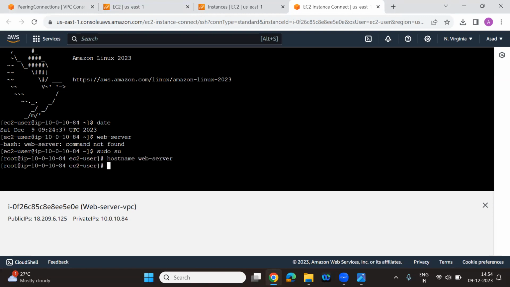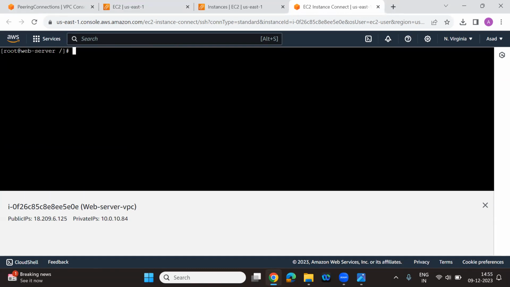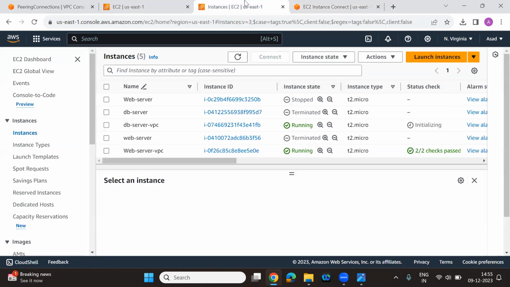Sudo. You can see here, this is my web server. Now it's clear. That's my web server. Now it's running, so it will not break. That's the reason I gave the ping levels, so it will transmit.